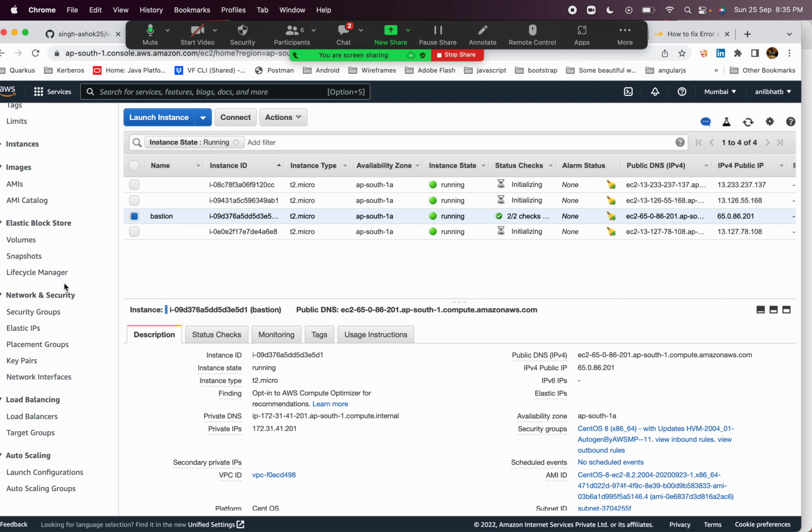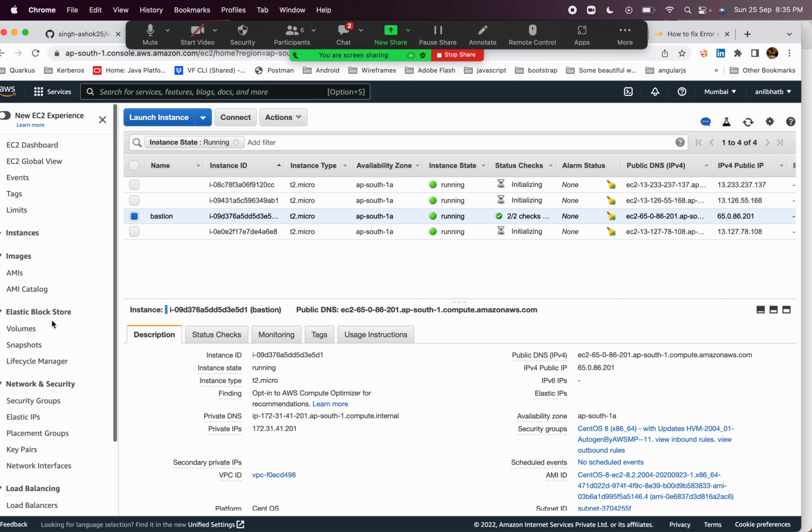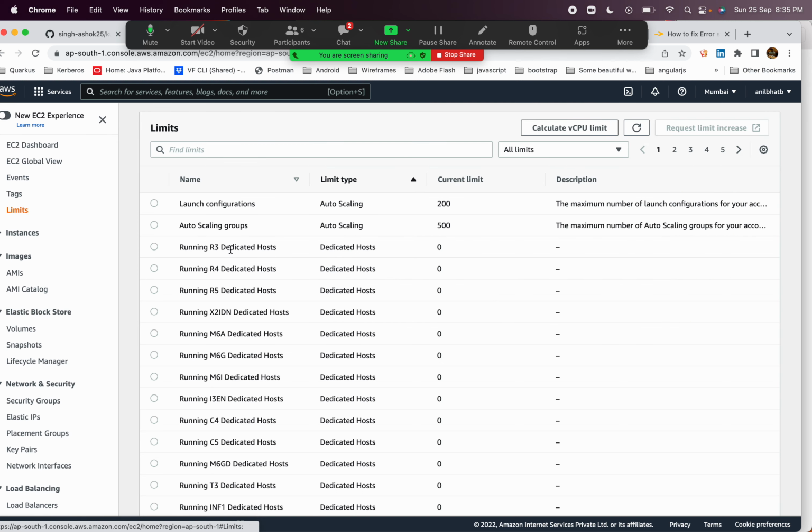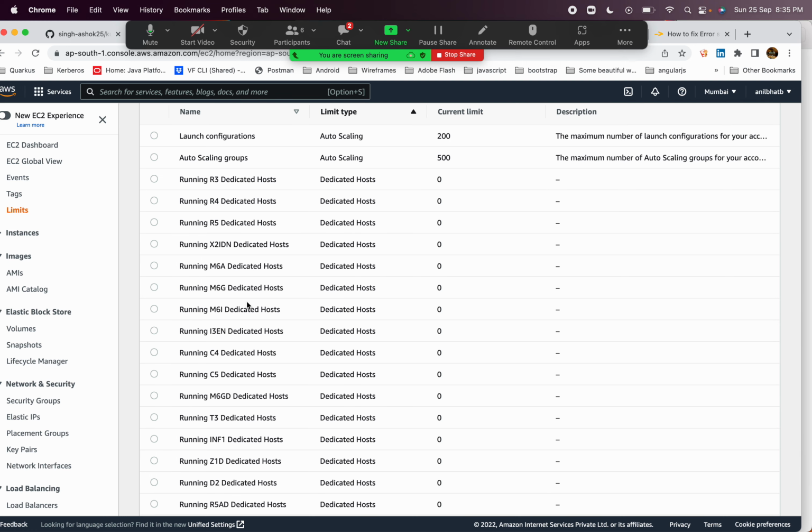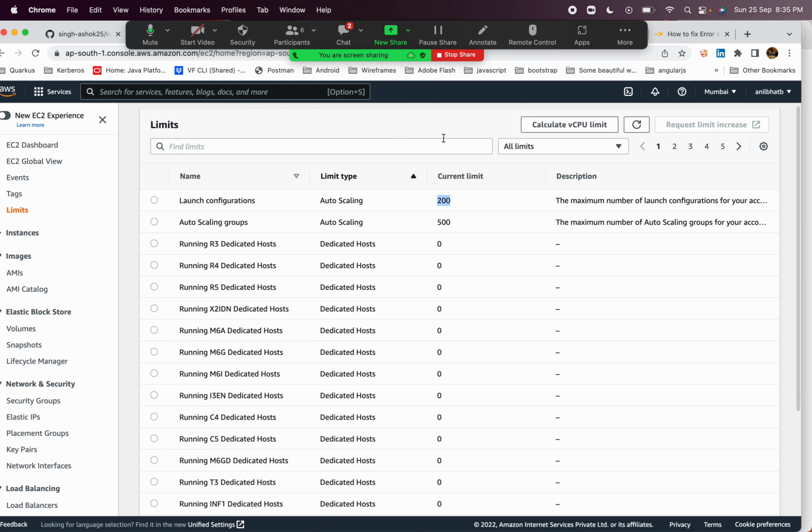So in our EC2 configuration somewhere we have a limit on the maximum launch configuration. I think the maximum is 200, but I'm not sure. I have never tried it. We can try it out, but if I do, my credit card may be charged so much. I don't want to take that risk.